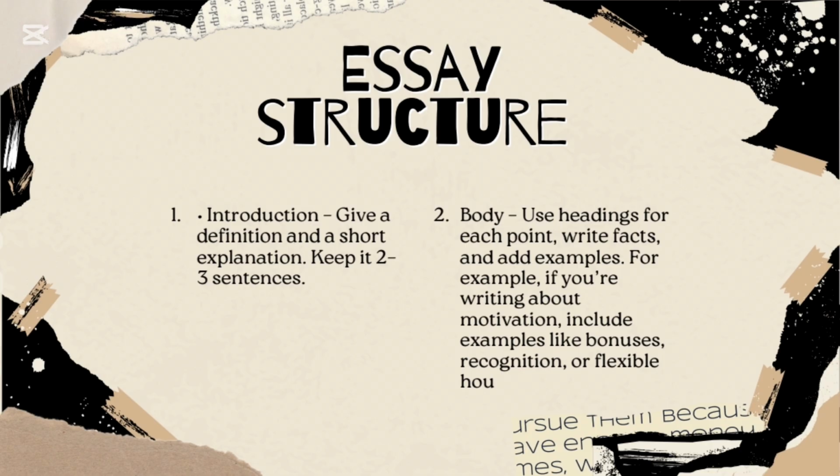So, essay structure. Introduction: give a definition, keep it 2 to 3 sentences. Body: use headings for each point. Write facts and add examples, because if you're writing a fact, add an example, because that will give you more marks. Conclusion: summarize your points and show the impact. One strong paragraph is enough.